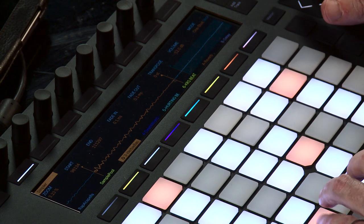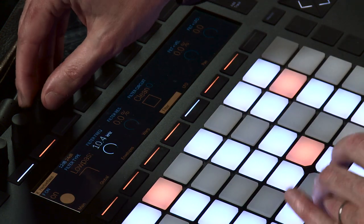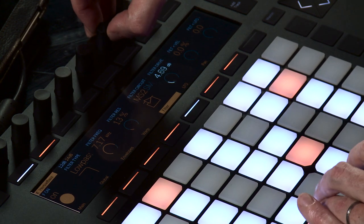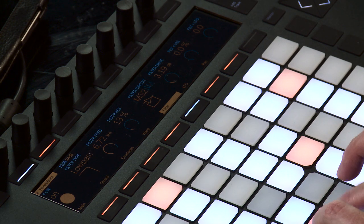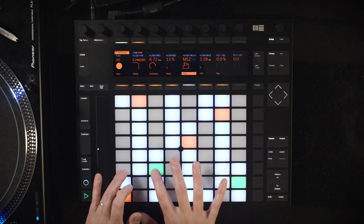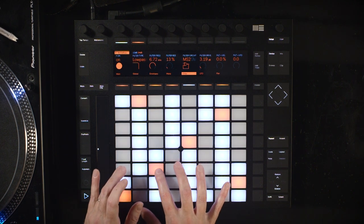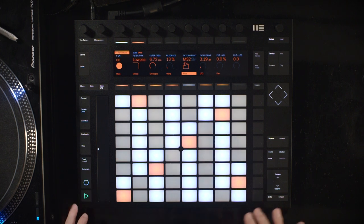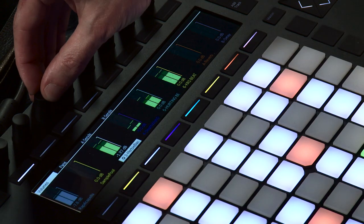And I think this could be quite good if I try out some filtering. So just clicking Simpler again, go to filter, maybe add a bit of resonance. Let's try out some of these lovely new filter circuits. A bit of filter drive. Okay, let's just play along. So I like that, let's put that in. Together now, let's just turn that down a little bit.